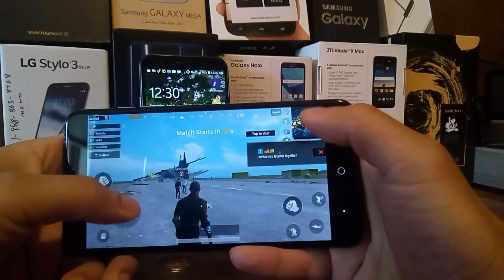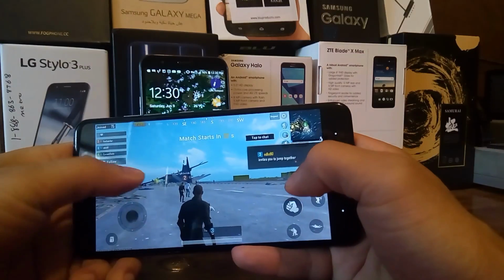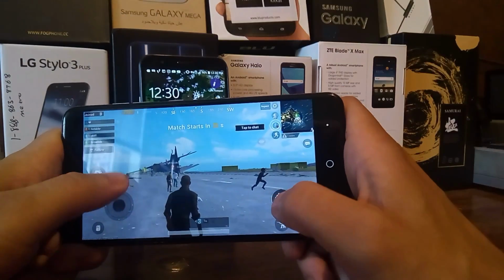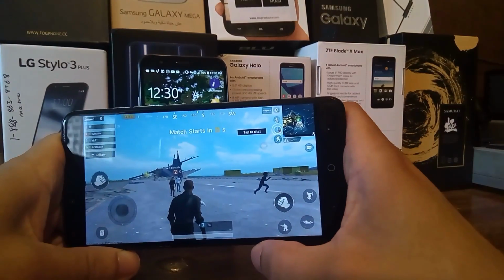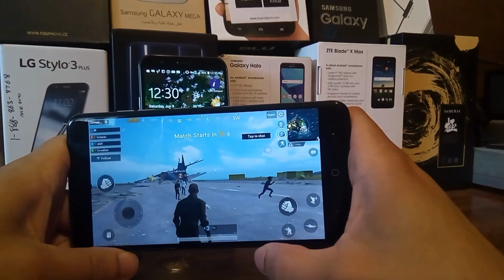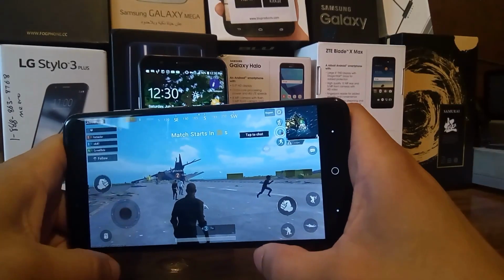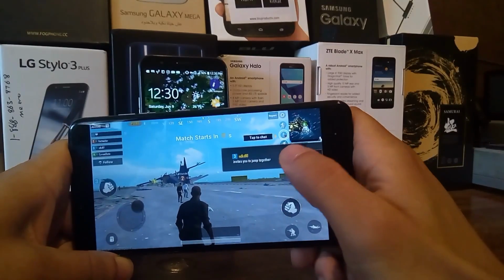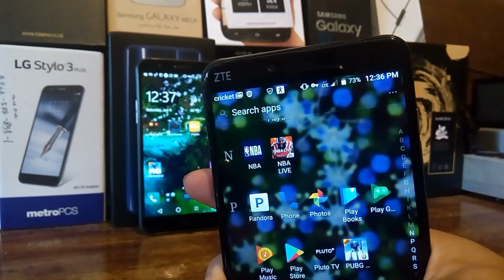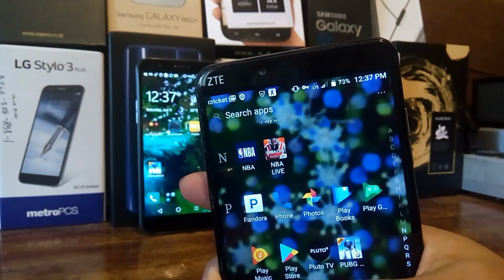So I'm just starting the game now, and that thing immediately froze. There's no responsiveness whatsoever. I just got an invite from one of my teammates, but as you can see here, I can't even, I have no ability to actually move. The screen is completely frozen. Alright, so you could see here that it is connected to LTE on the Cricket Wireless network. Let's try that one more time.